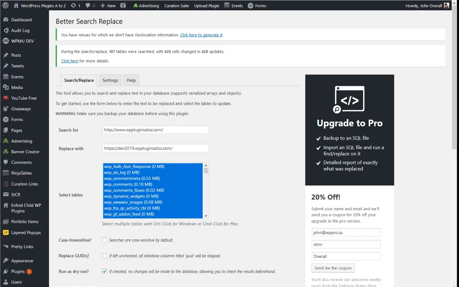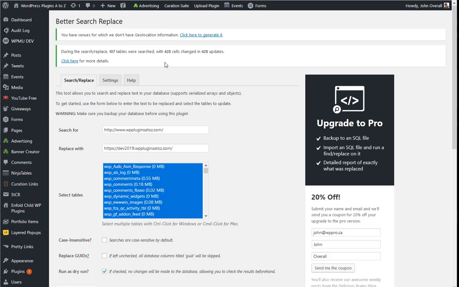Okay, this is the basic setup in the background. I'm starting sort of midstream here a little bit, but one of the things you do once you set up your dev site is run the Better Search and Replace plugin to clean up tables. You'll notice right up in here that I've already run it checking for an HTTPS version of the old WP plugins URL, and there are still tables in there.